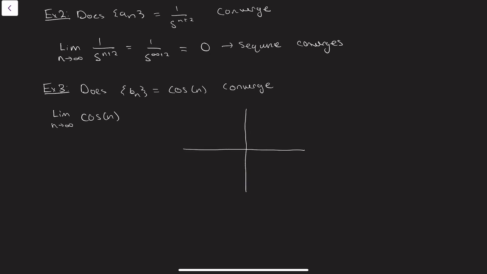So let's draw out some of the terms of cos of n. We'll draw out the continuous f of x equal to cos of x. Well, this is kind of what that looks like. So you could say that this sequence is oscillating between -1 and 1. It's bounded by -1 and 1, but never tends towards any of them. It will be this waveform forever. So the values of the sequence would just go like this forever. They wouldn't tend to a specific value. So we would say that this is divergent.